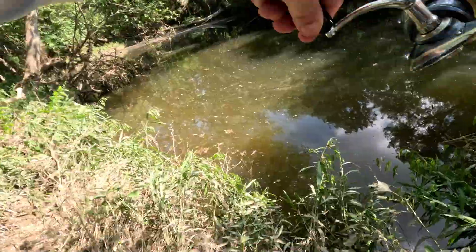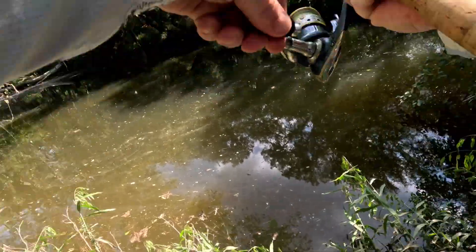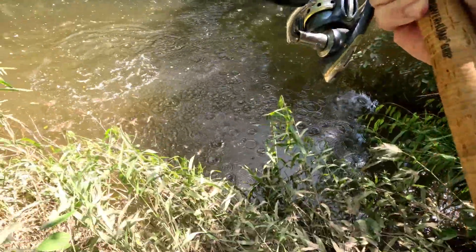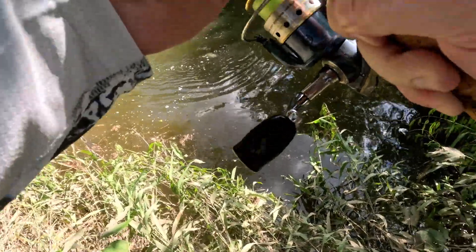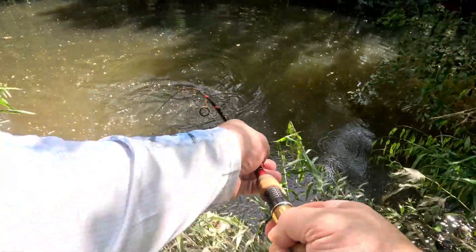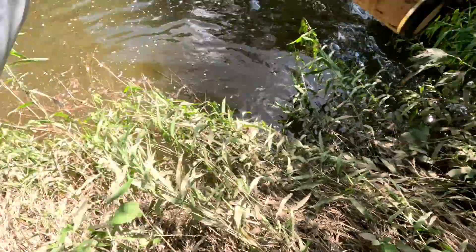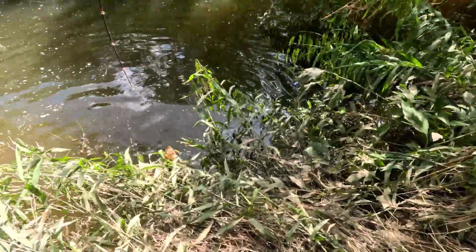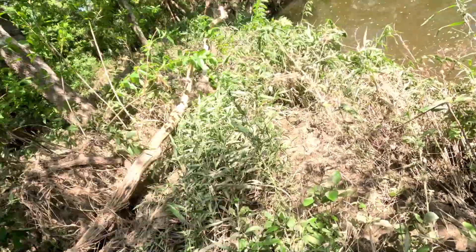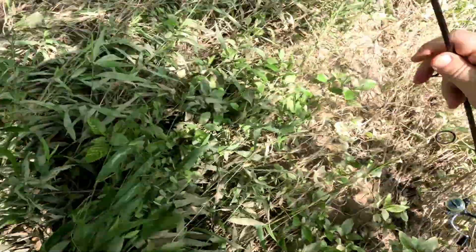There we go, got one! Got a good one too. My first one on the GoPro 11. Yeah, it's a good one — three pounder, maybe more. That's our pre-raid bass that we wanted. Oh yeah, that's a three pounder at least. Get him up! Don't get in there, we don't need you in the gunk. Come on, swim out of there. Here we go, just do the hoist.